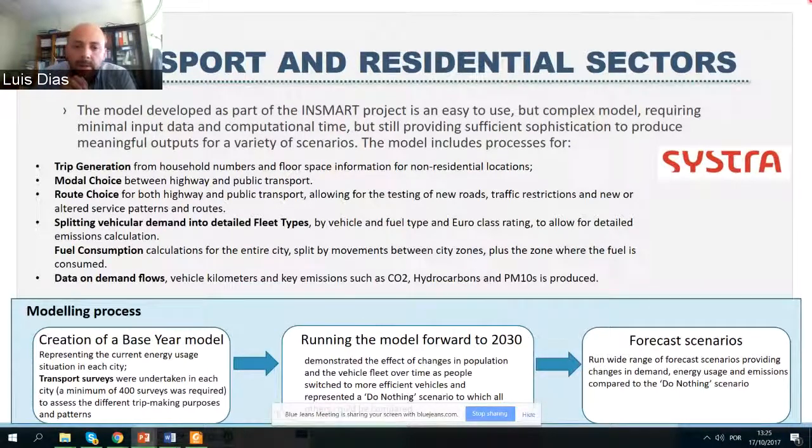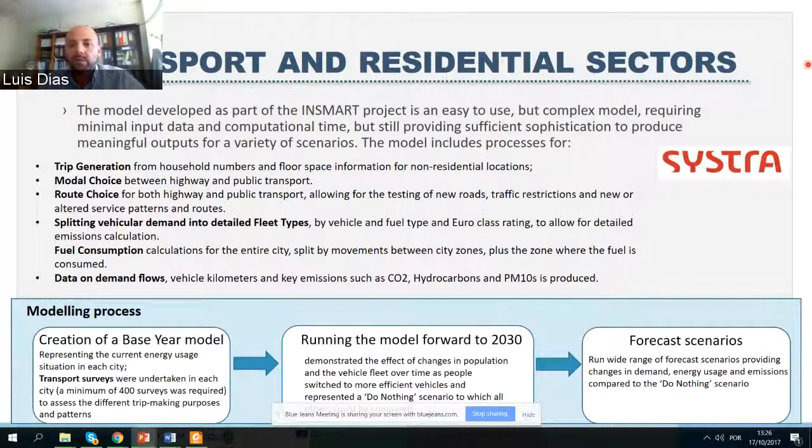For the case of the transport sector, the first steps were also the same. So first analyze the available data, and then identify the gaps in terms of information that was necessary to model the transport sector in terms of mobility within the city. For this, some surveys were also made on the streets, asking where people are coming from and where they are going to. It was also possible to characterize the type of vehicles, the fuel type being consumed, the age of the vehicles, and also to know the purpose of the mobility.